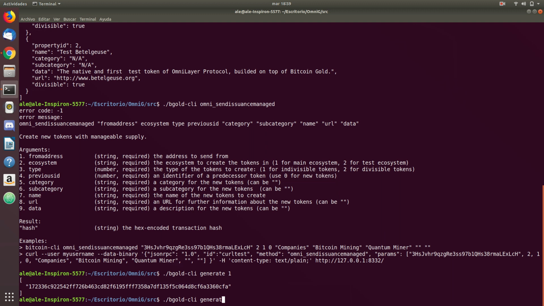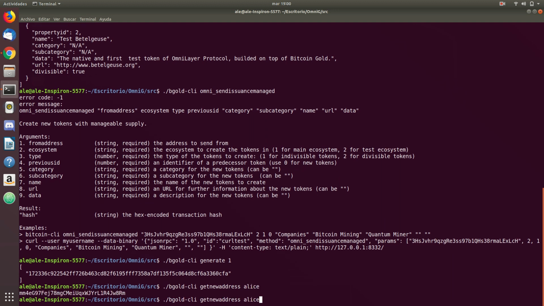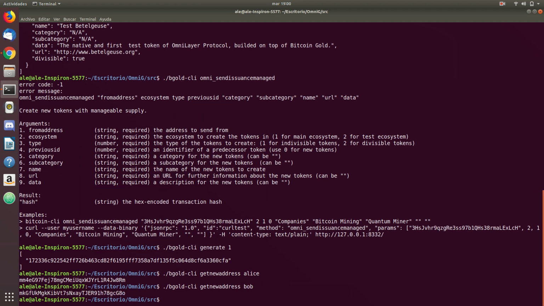We are going to use the command getnewaddress for an account, for example Alice, and getnewaddress for Bob, for example. So now we got two addresses.